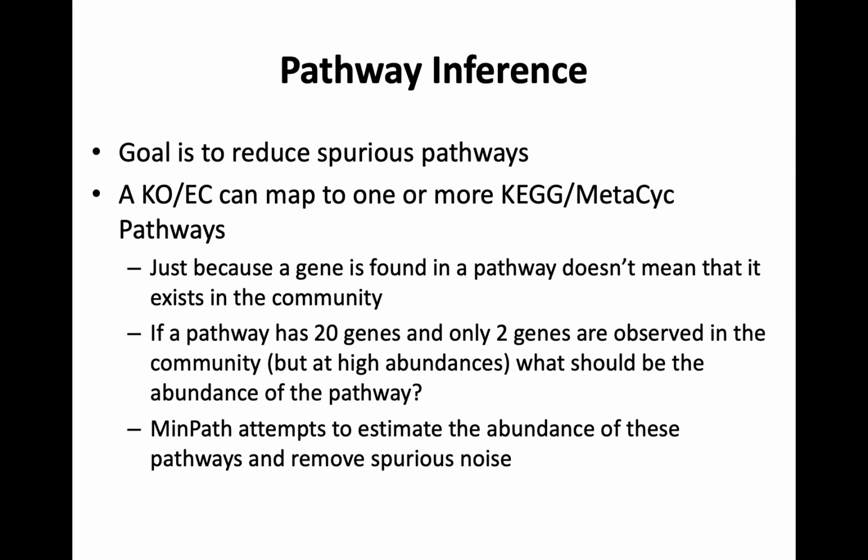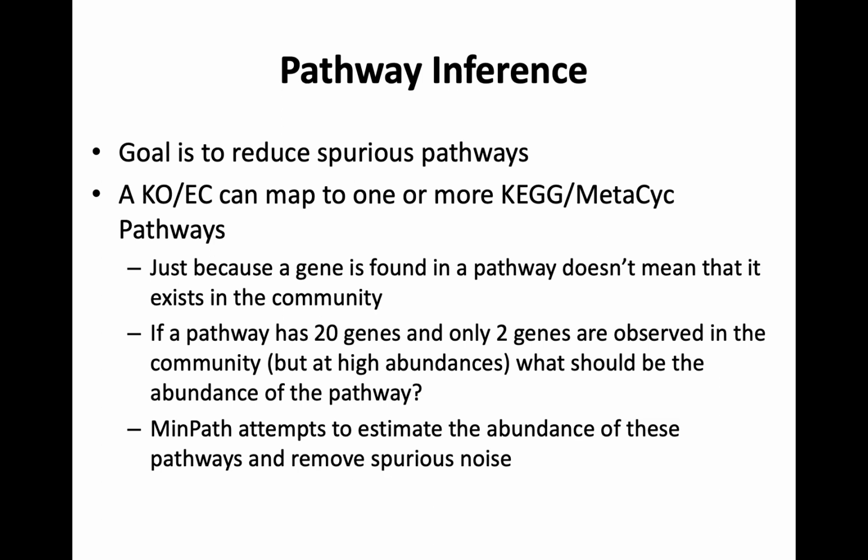Do we count that pathway as 1? Do we say that pathway even exists if it's only 2 out of the 20 genes? You're like, well, maybe not. What about 10? Do we call it that it exists there, or do we just say it's half a pathway? How do we do that? The reality is, sure, if we have 18 out of 20, that sounds great, we'll count that pathway as existing. But maybe those same genes are in multiple pathways, and so those 2 genes out of 20 are actually 2 in another one that only has 5, and it really belongs to this other pathway.